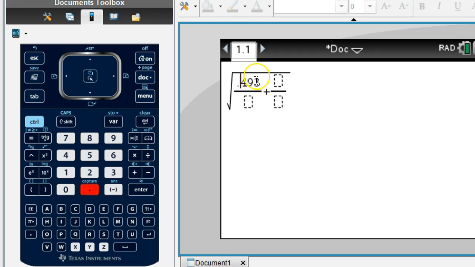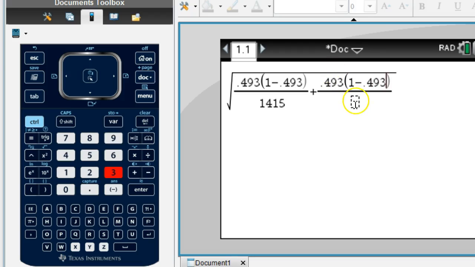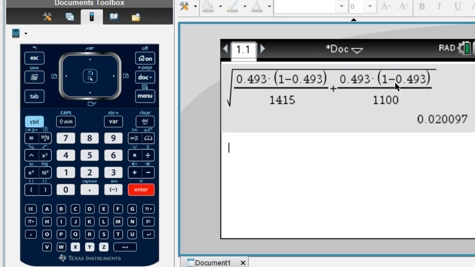So 0.493 times 1 minus 0.493 over 1415, and the same thing, 0.493 times 1 minus 0.493 over 1,100, and we got it.